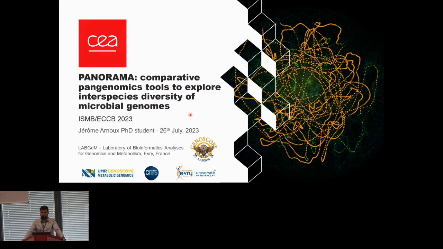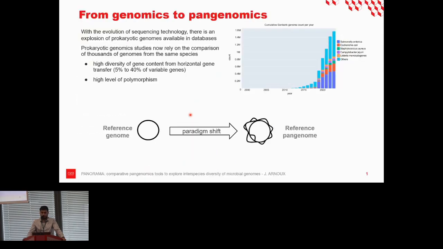I'm a PhD student in the LabGem team, and I'm developing PANORAMA, a comparative pangenomic tool to explore interspecies diversity of microbial genomes. In the last decade, with the evolution of sequencing technology, there has been an explosion of prokaryotic genomes available in databases. And now, prokaryotic genomic studies rely on the comparison of thousands of genomes for the same species.